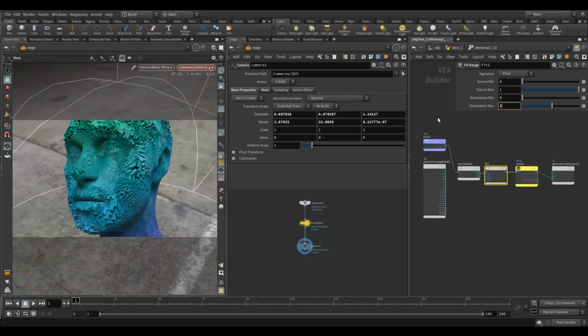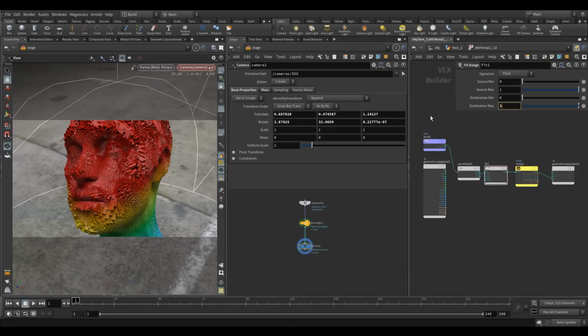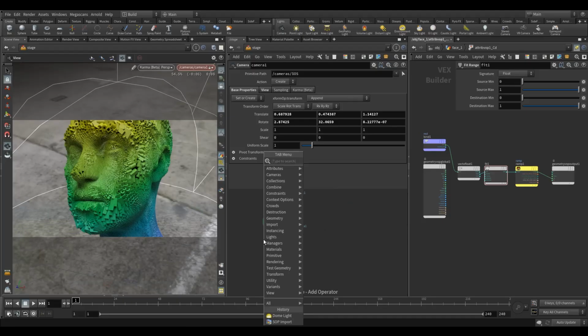I can set this to 2, and that will kind of stretch it out in the other direction. Sorry, compress it down. So 1 is kind of here now. So we're getting all of those colors lower down, and then it will just be red from there on. I'm just going to leave it at 1. That's all I wanted to do with that. That's fine with the camera. And that's basically it. I'm going to drop a Karma node.